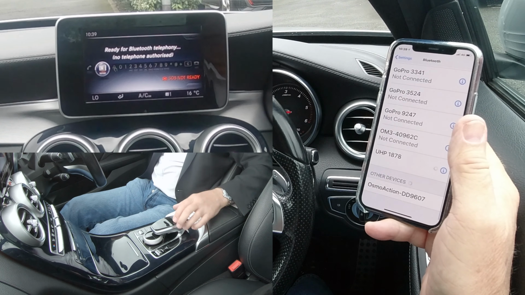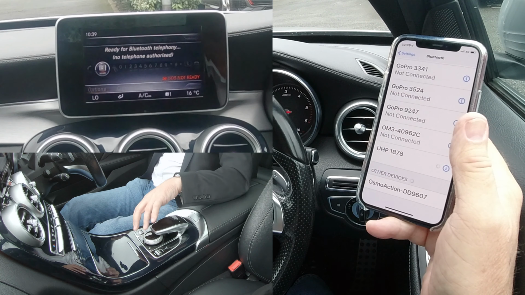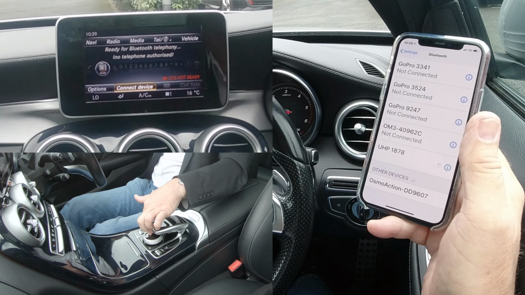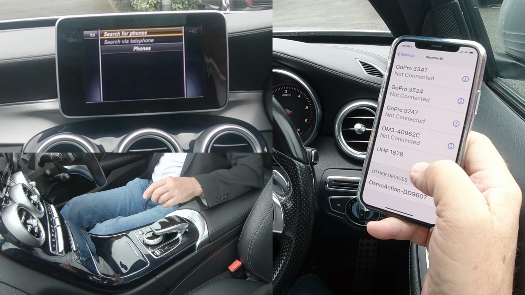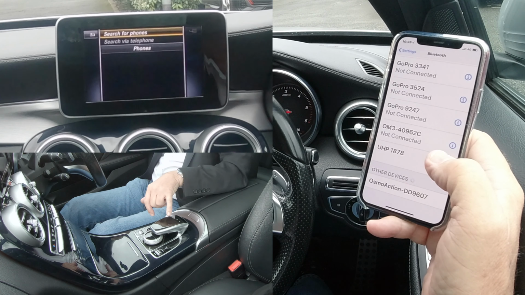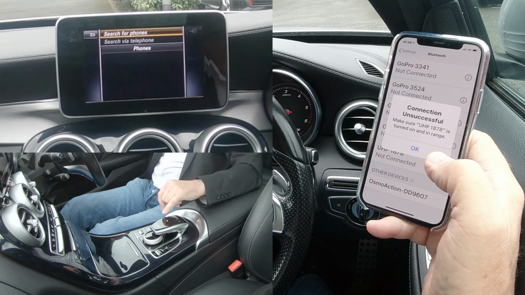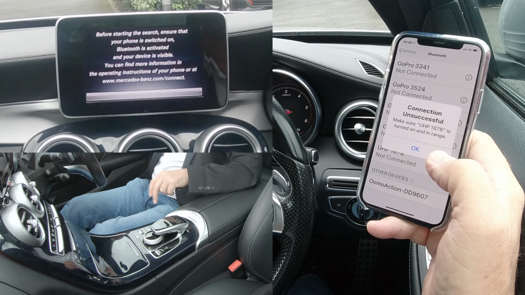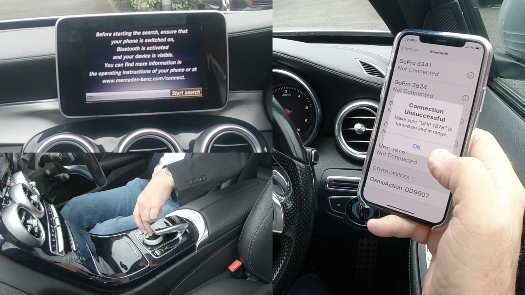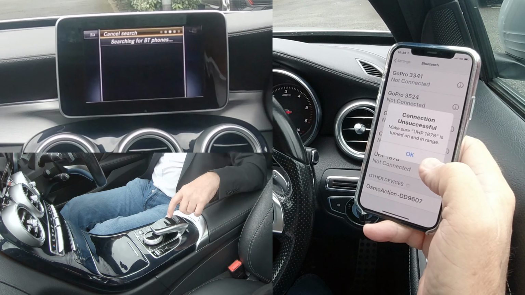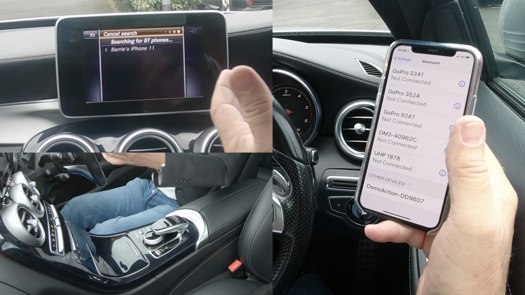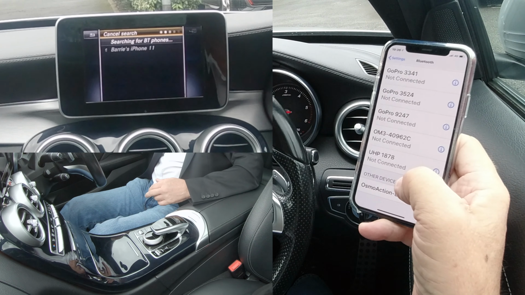What you need to do now is pull the selector back towards you, click it back towards you, then select connect device, click connect device, and you've got search for phones. Being careful, which I always do, this like trackpad on the top of this thing, click search for phones and then turn across, start search. Sometimes if you touch this top bit here, it moves it where you don't want to.